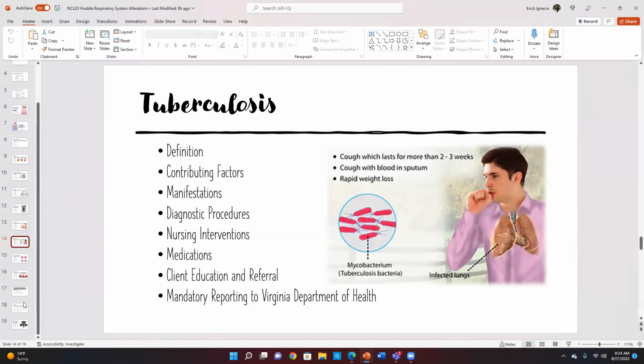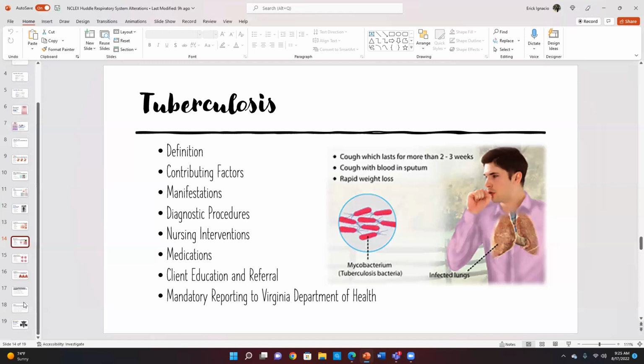The medications must be given on an empty stomach at the same time every day. So the patients should also be instructed to watch out for signs and indications of hepatotoxicity, nephrotoxicity, visual changes or visual disturbances, and they should notify the provider if they have any signs that indicate this. Okay, so we will educate the patient to follow the infection control measures, and we want to educate them on the importance of medication compliance and follow-up care.